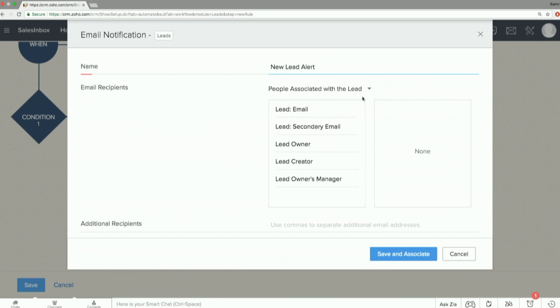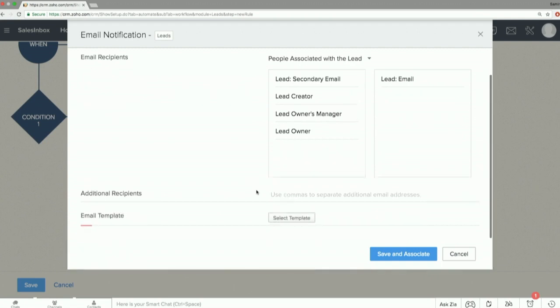And then I can choose which email I want to have sent out, or which email address. So I could choose maybe the lead owner. So I want to say, hey, you have a new lead in your system or in your pipeline. Let's go ahead and send an email. Or maybe instead of sending a notification via email to the lead owner, I want to send an email to the actual lead. So I could say, you can call this new lead email.